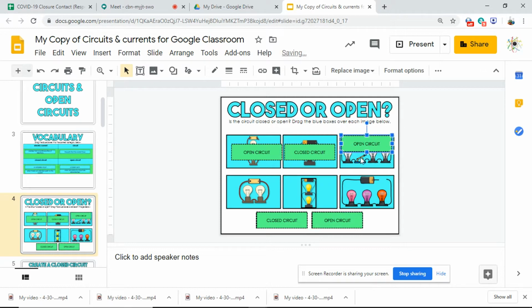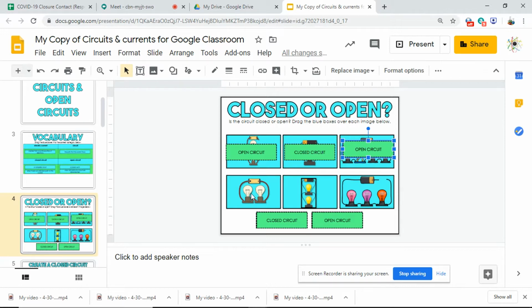Down here at the bottom, this metal switch should be down and touching this piece of metal if we want the electricity to flow. Since it's up, it's open. Also, the light bulbs are off, and that gives you a pretty good clue. Now, this one, you don't see any obvious open gaps. However, the battery is not being used. They've drawn it differently for a reason. And then also the light bulbs are off.